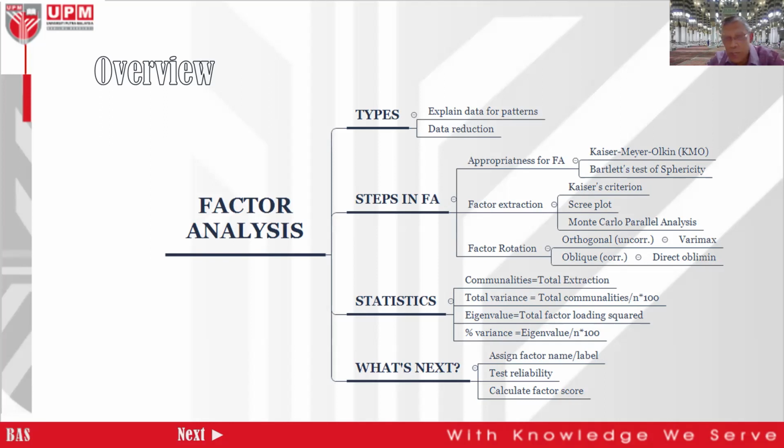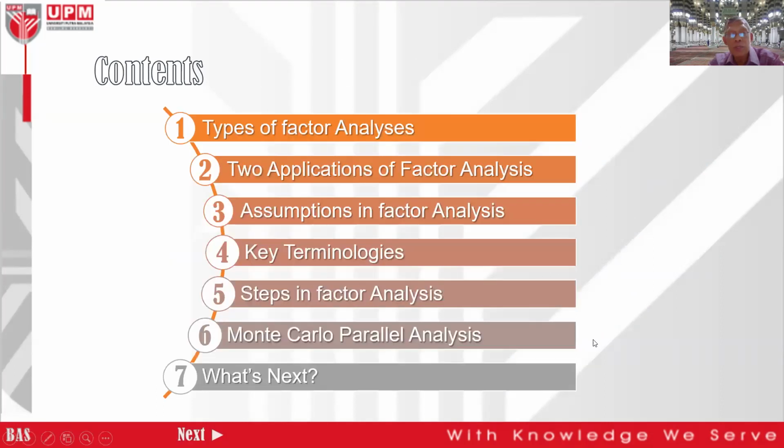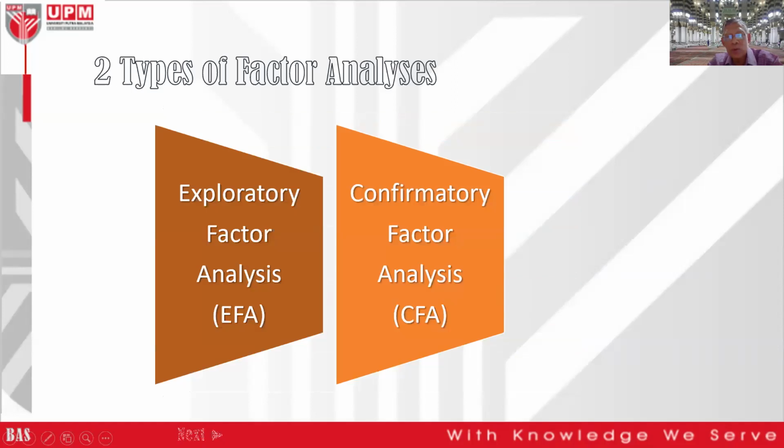Okay, that is what to expect in our topic today. Let's proceed further. Now these are the topics to be discussed: types of factor analysis, application of factor analysis, assumptions in factor analysis, key terminologies, steps in factor analysis, Monte Carlo parallel analysis as an additional method to determine the number of factors to be extracted, and what next. That will be what we are going to discuss.